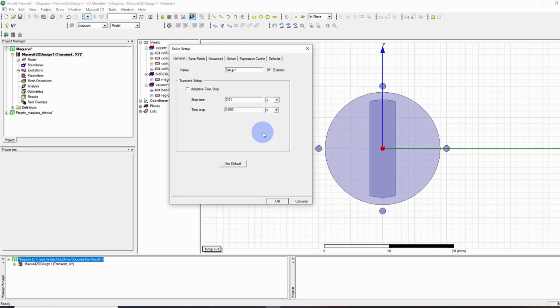Okay, and it's nice to understand here what's going on. The first thing I would like to notice is that here, in contrast with the magnetostatic solution type from the previous videos, we do not have any information about convergence itself. The reason why is because in the transient mode, we have no adaptive passes.